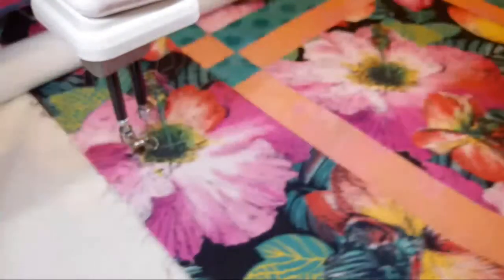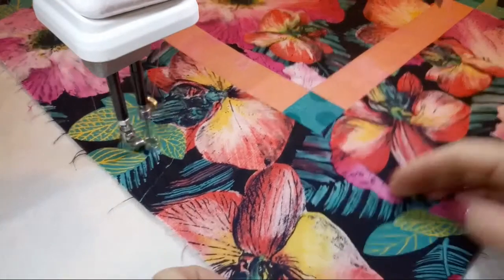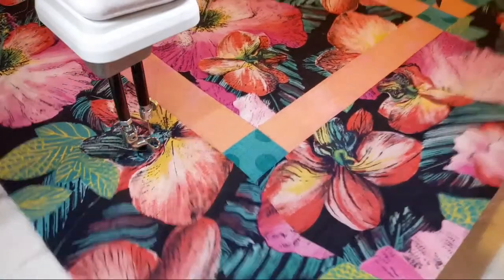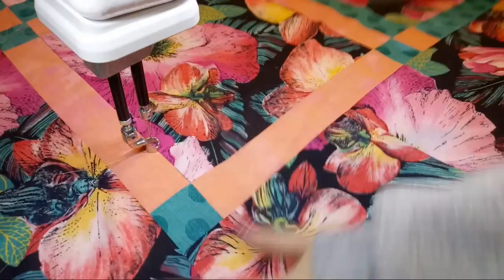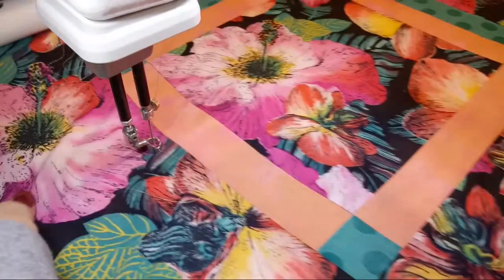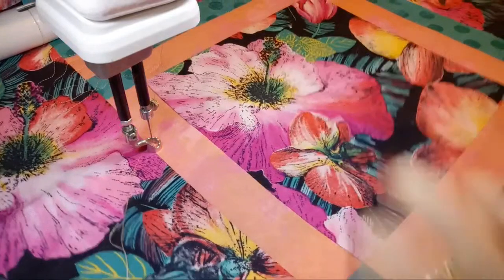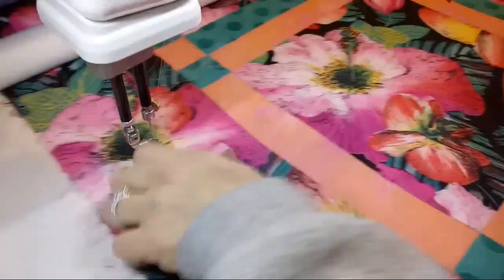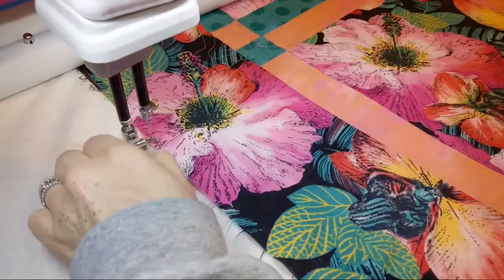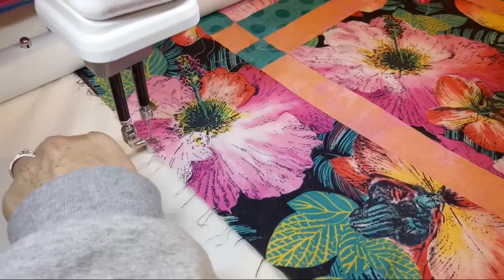Okay, so I don't know if you guys can see this, but she's got some bowing right here, and it's because of the piecing. The only thing I can do is stretch it a little to get this to go, but then she's going to have a crinkle right here, so I'm going to try to just work that in. I use my fingernails to kind of push down on it. I'm just going to work it in, and then it should lay nice.